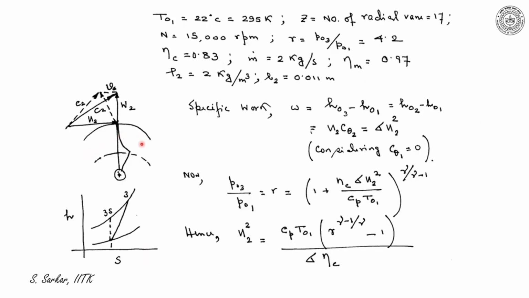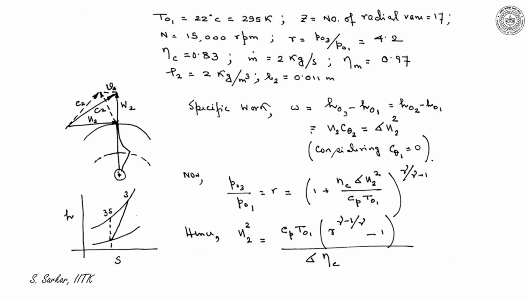I have drawn here the schematic of a centrifugal impeller which is radial flow, thereby W will be in radial direction. Thus I have indicated here velocity triangle with and without slip at exit. The velocity triangle without slip is drawn by a firm line, whereas the velocity triangle with slip has been drawn by the dotted line.